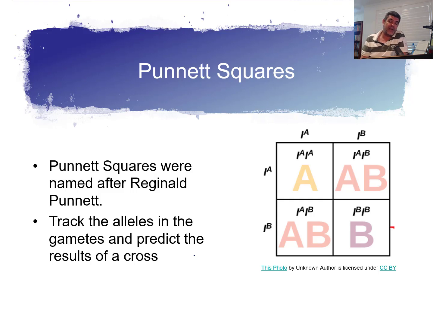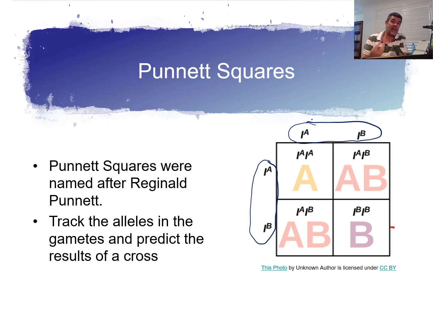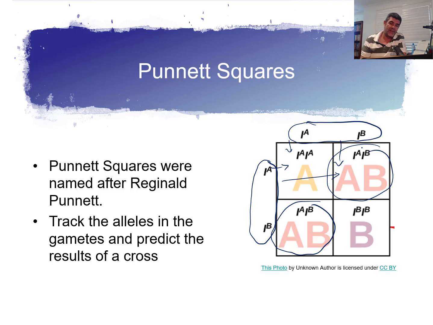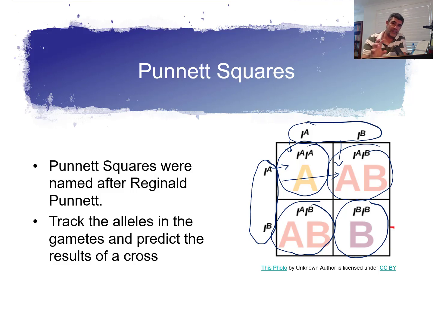Here's an example — hopefully you recognise this is an example of multiple alleles. In this case, both parents have the A and the B alleles, so both parents have blood type AB. This is relatively rare, certainly for two parents to both have AB blood types. When we do the cross, you can see that only half of the offspring would be expected to have the same AB blood type. A quarter would have blood type B and a quarter would have blood type A. This is why we do Punnett Squares — it's easy to identify gametes from each parent and look at the probabilities of how they combine.